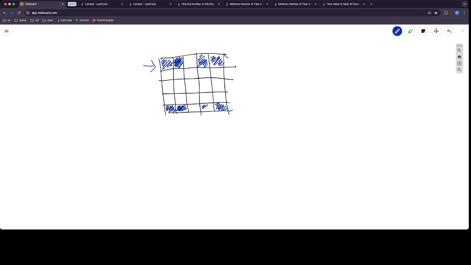So these 4 have to have the same value, and the same is going to be true for these values here. We can partition all these cells into groups of 4 that have to be equal, right?